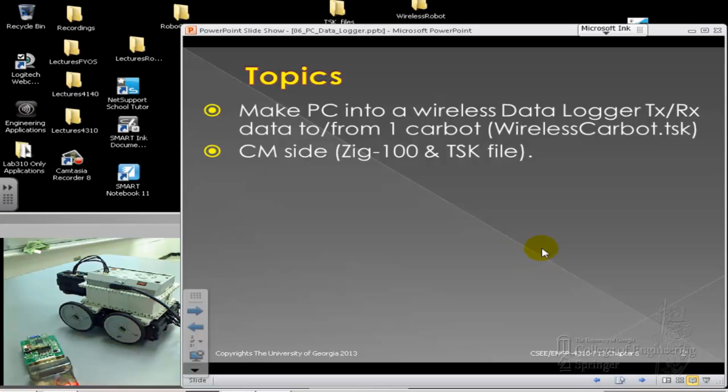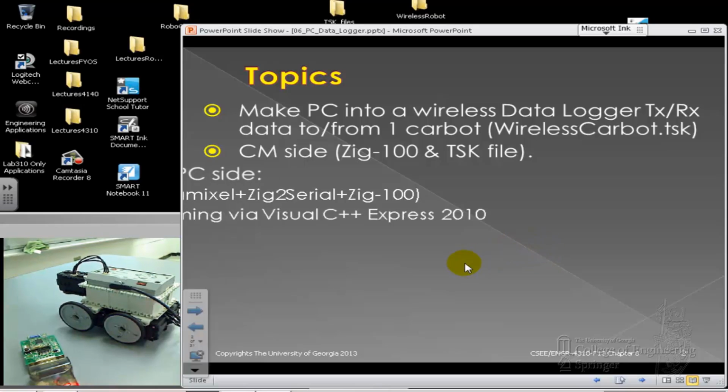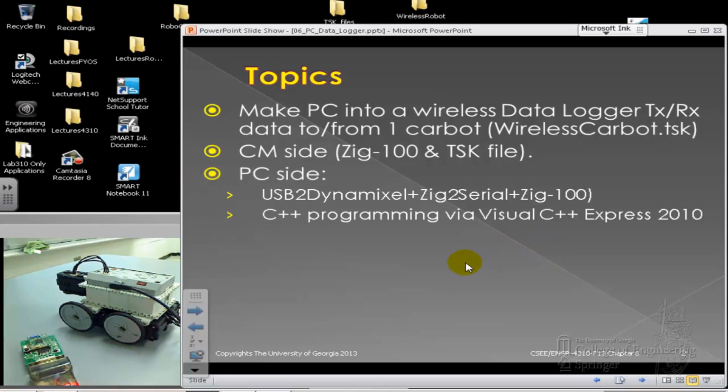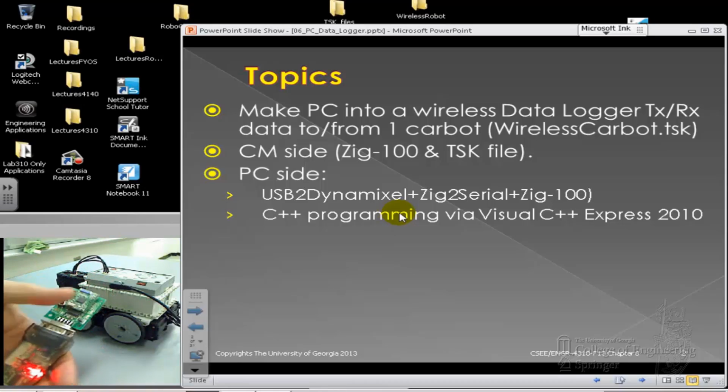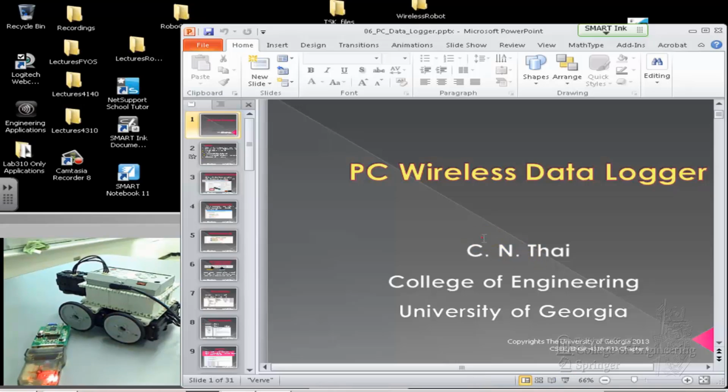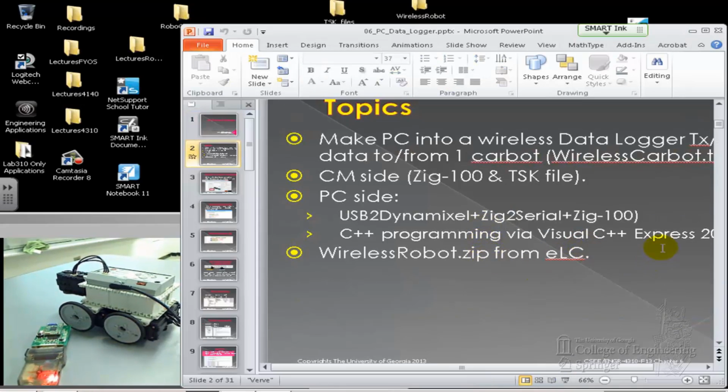It's going to take at least two lectures to go through this chapter. On the PC side, like I said, we have the USB 2 dongle, the Zig2 serial little board here, and the Zig100 in there. Then we'll use Visual C programming via Visual C Express, the real thing this year.